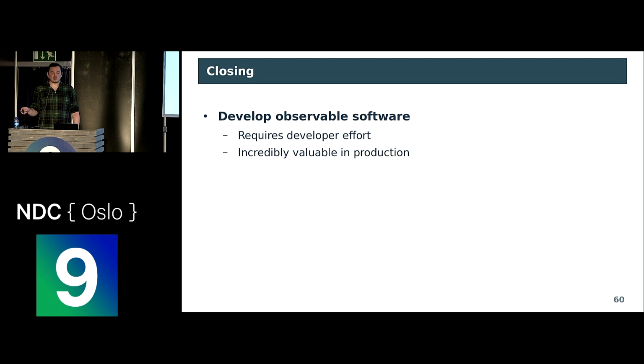So develop observable software. That's my number one point if you take anything away from this. It does require some effort. It's not free. You do have to think about where you put instrumentation into your code. But it does become incredibly valuable in production. If you've ever used a relational database, you will know that as a feature of every relational database, you can run a query and get an enormous amount of statistics about it. And they do that for a reason. It's so when users complain the database is slow, they have the tools to explain why it's slow.